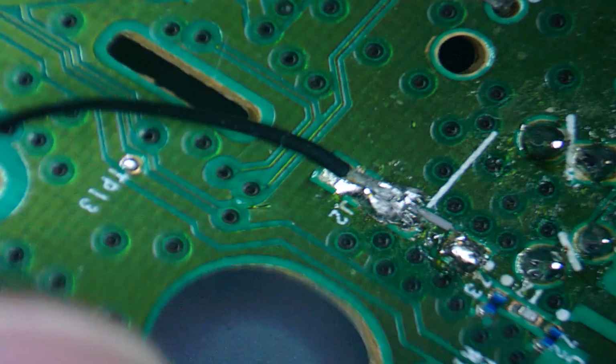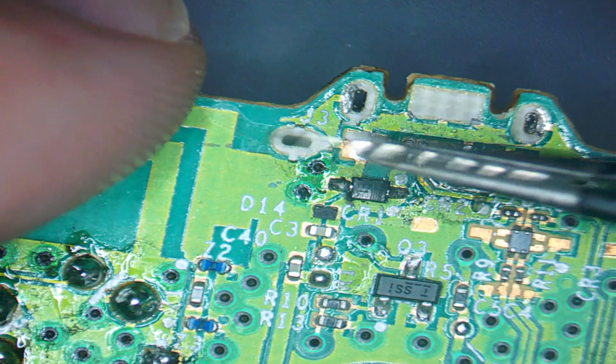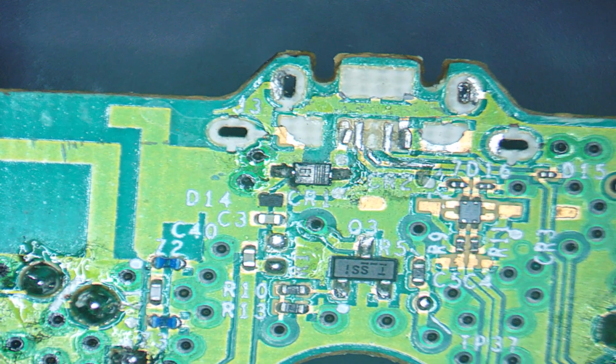So with our desoldering gun, that solder is now out of the way. With a bit of luck, this bar will just now pull up and out of the way. There we go, like so. Got rid of that.